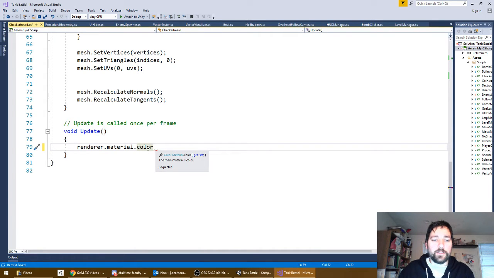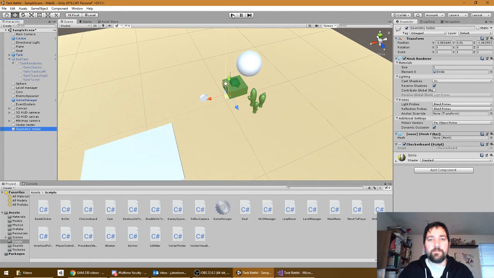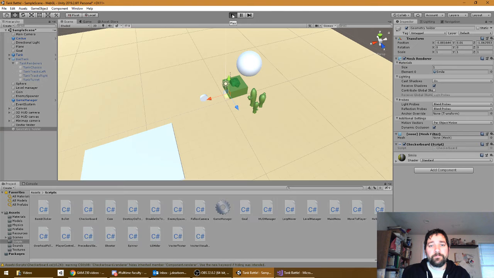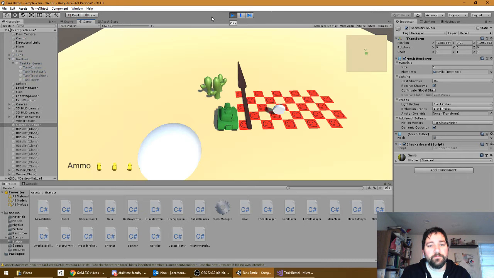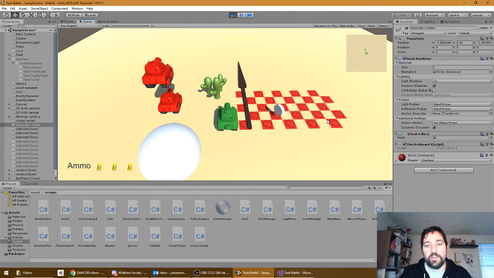So color is of type capital C Color, and so I can do things like Color.red, right? And see how that looks. Okay, looks pretty red. So what this does is zeroes out all of the other components, blue and green, and just has the red values from the image that are left.